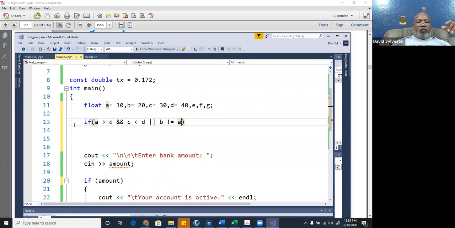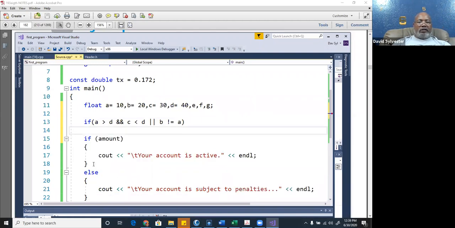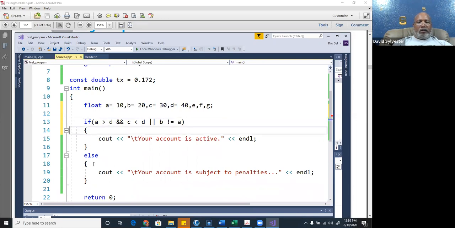All right. And what I can do, I could take all this off, and the true logic here would be what? Your account is active. So looking at this expression, we should get "your account is active," because this and this yields false, but false or true yields true.